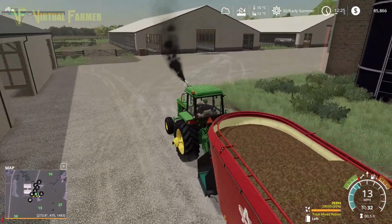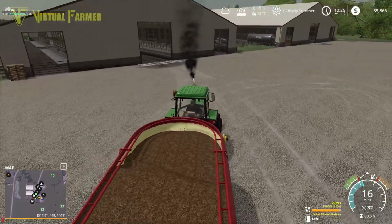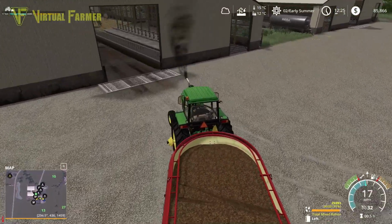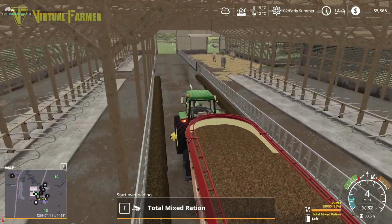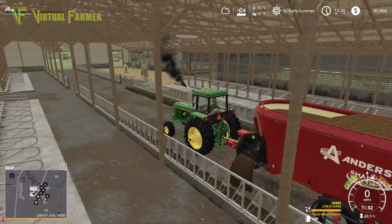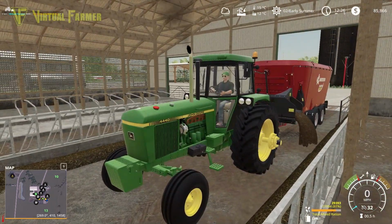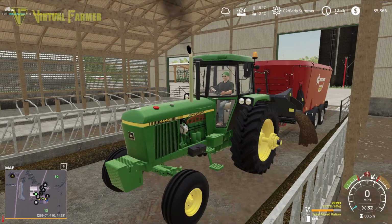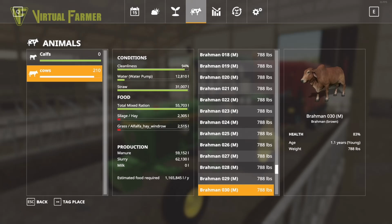And yeah, that will get them growing well. We'll be in pretty good place as a result of that. I am wondering how much for a direct sale at the moment our cows are worth. So we might go and have a look at that in a bit, especially the nearly £800 ones. Handbrake on, and let's get this unloaded. Another full trailer of feed unloaded, and let's have a look at the condition of our cows with that.